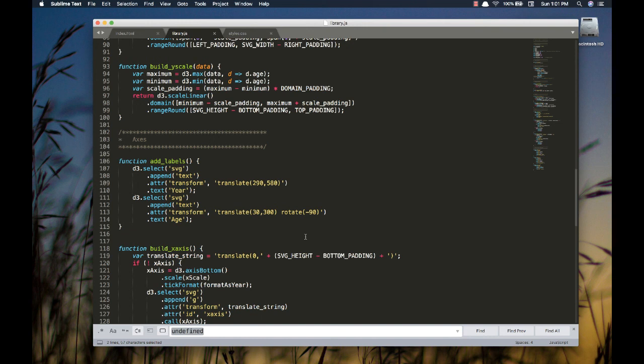The y-axis is a little bit different, is its age, but you'll see that I'm not only translating it over to the right 30 pixels, down 300 pixels, but I'm also rotating that text 90 degrees counterclockwise. I will probably put some of those numbers up top so that, as I said, I don't like those to be hard-coded, but I'll work with that later.